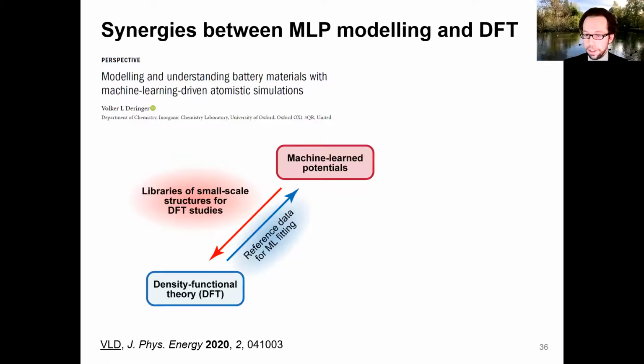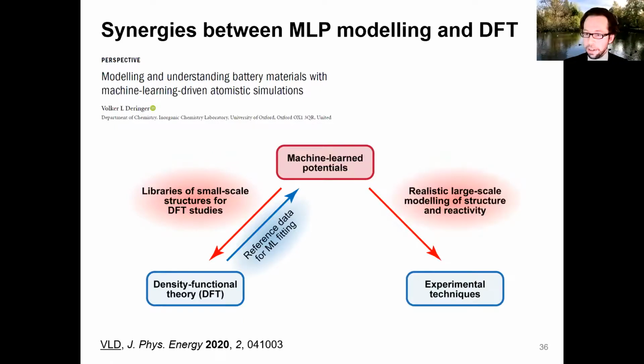But there's more. With these potentials in hand, with the ability to make accurate simulations, we can now link much better to what our colleagues are doing in the lab and to connect with various experimental techniques, having system sizes of tens of thousands of atoms and more. And in return, something that I think will also be quite exciting is trying to get tailor-made experimental benchmarks to properly validate our potentials and to make sure we're actually simulating the right thing.